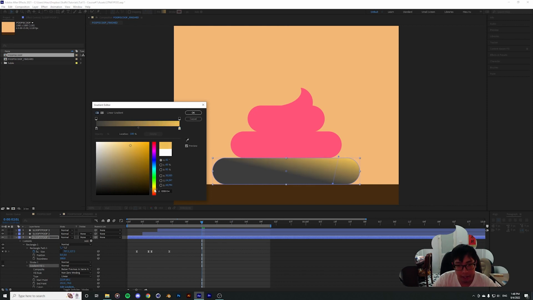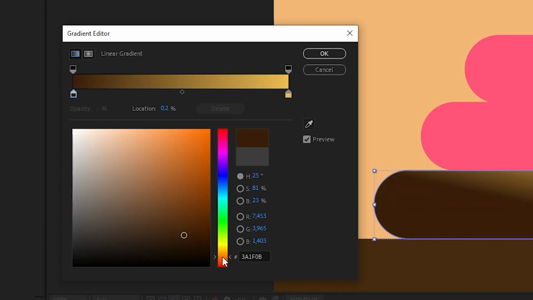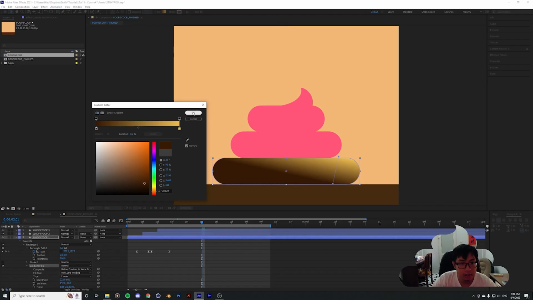Orange is just a lighter brown, isn't it? Yeah, I think so. And then also on the darker side, I'm gonna choose a brown color, a darkish orange one. And then I'm gonna drag down the hue a little bit. Don't be afraid to get a little bit more red or a little bit more yellow into it too. Something like that is good.